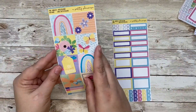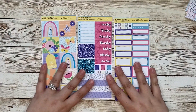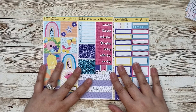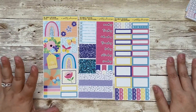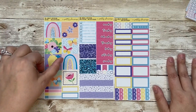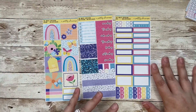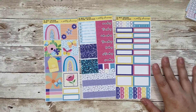It is also available in my new-ish mini kit format. This format has only been in the store about a month, no more than a month anyway. It is created for either your B6 vertical planners — the boxes are all still 1.5 inches, they're just square instead of rectangle — so it will fit your 7x9 standard vertical and all of the standard planners that have 1.5 inch width columns.